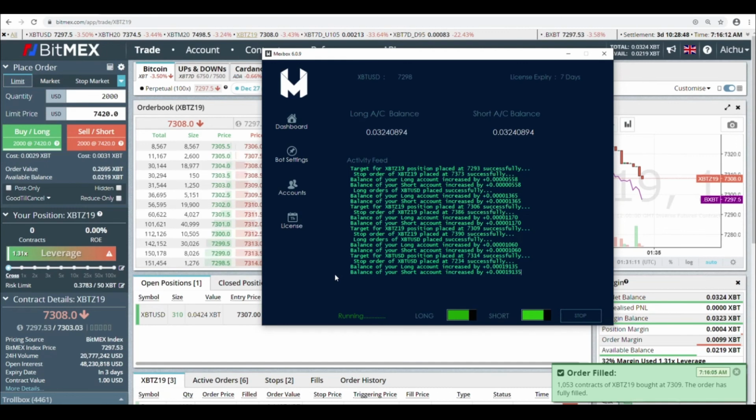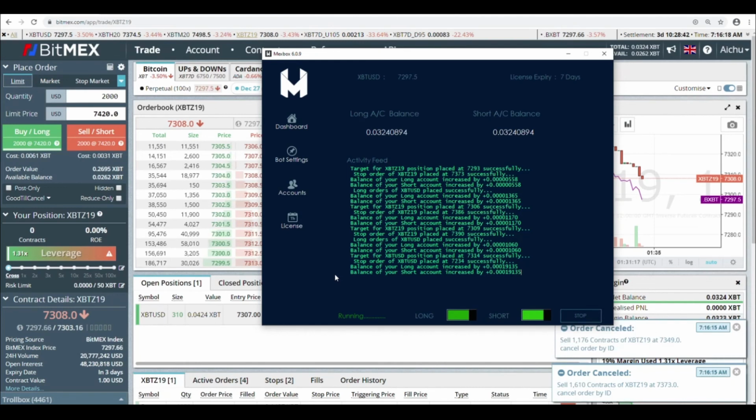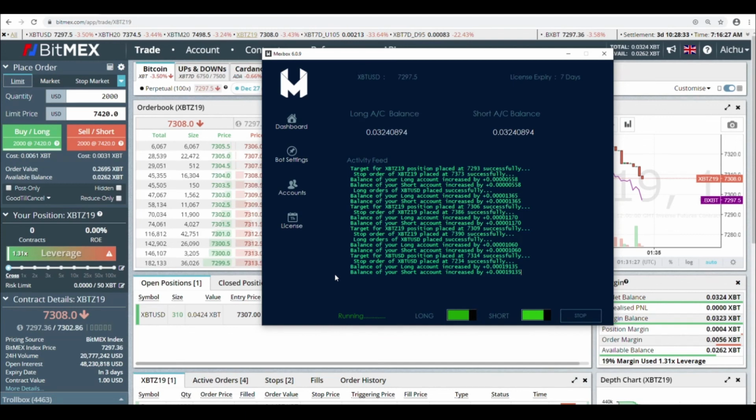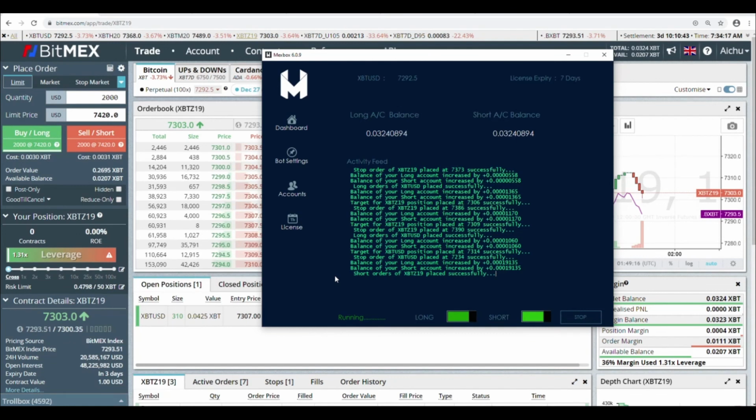Our balance is 324. I think this one is the last trade for this session.